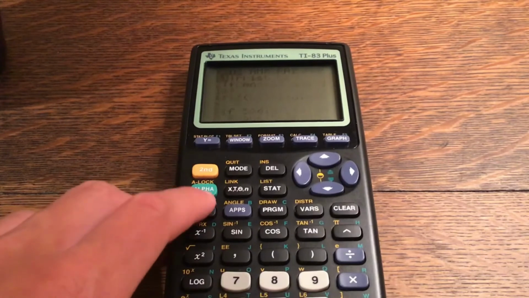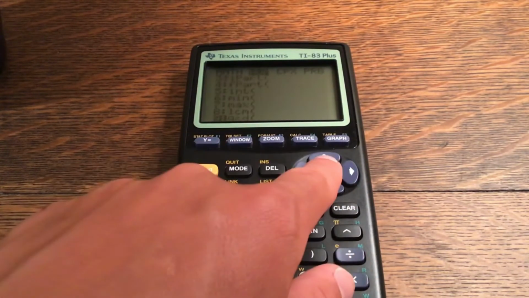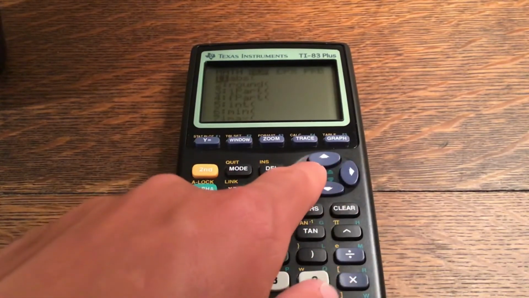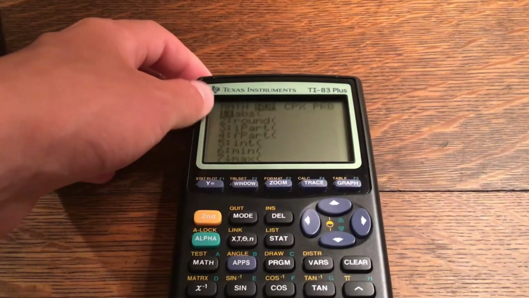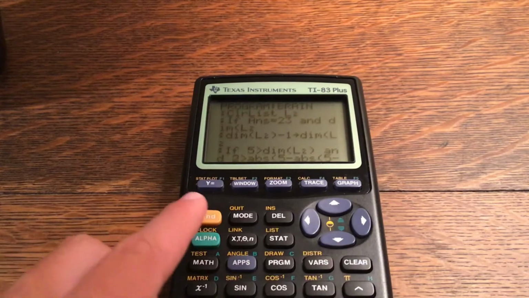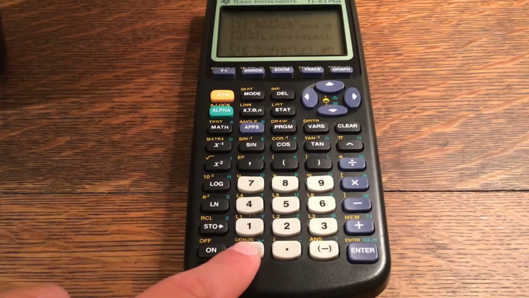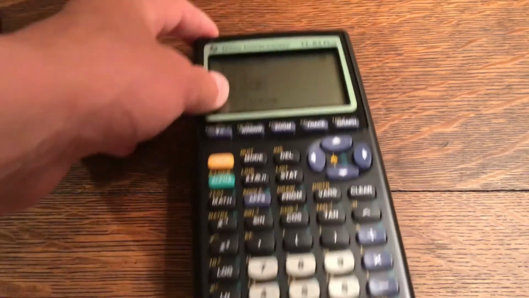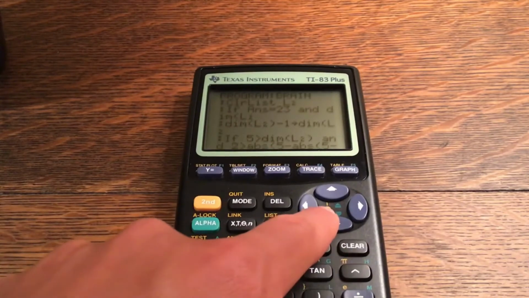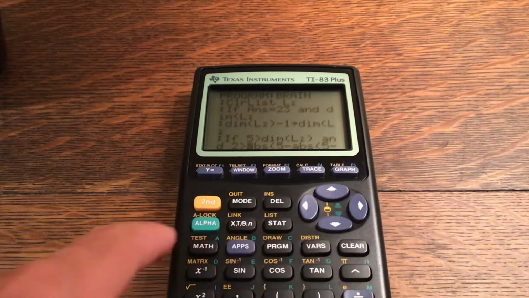absolute value, you can go into math, go into, am I just going to the wrong spot? For some reason, yeah, never mind. Absolute value is the first option. For some reason, I completely missed it. Otherwise, you can go into the catalog. So second 0, which is also known as catalog because I clicked the second button. And it's the very first option. Okay, so I'm going to get out of that. So now that you know how to do that, I'm going to keep going.